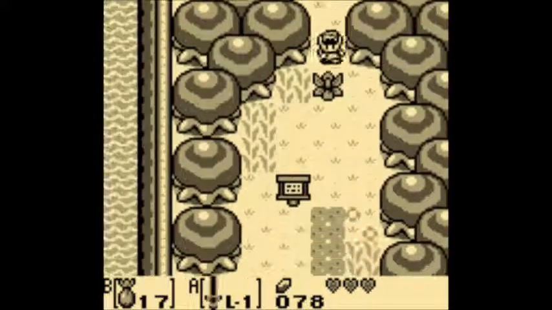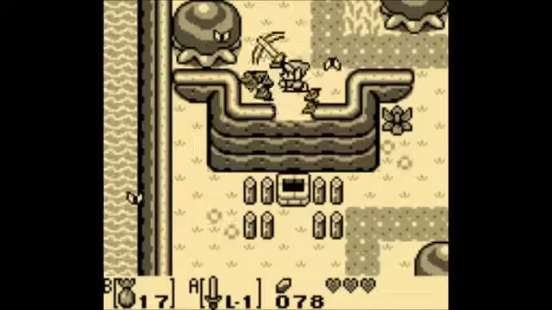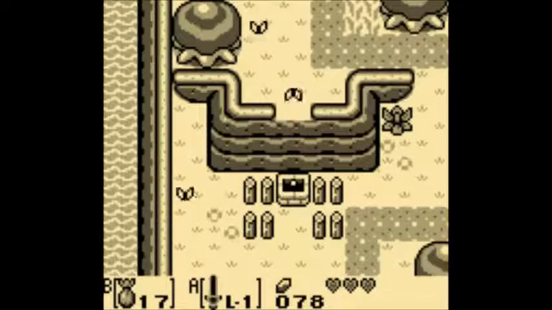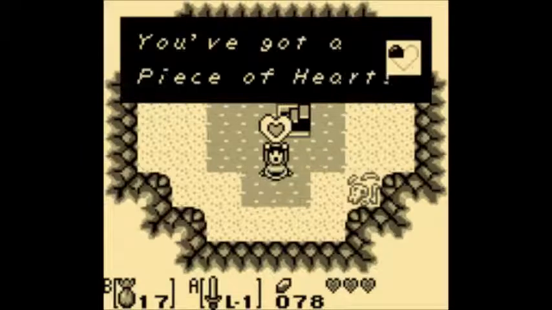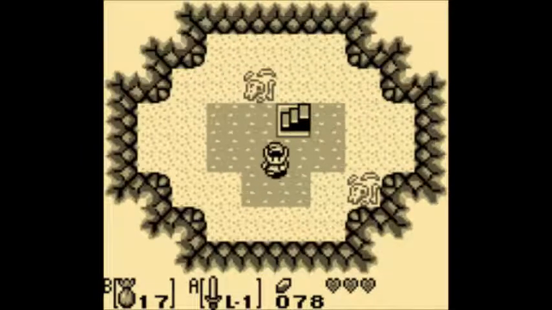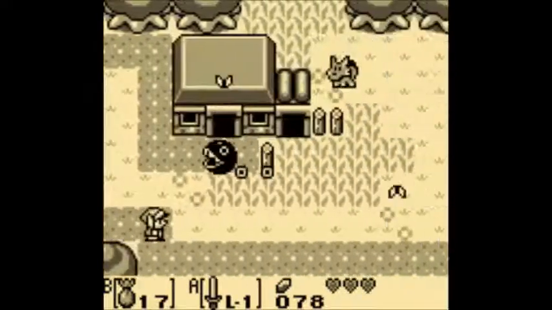But then a question must come up, well then, okay, wait a minute, if this is supposed to be the idea of awakening the hero, what's up with the windfish, seriously? Oh, by the way, there's a little secret here we can grab. Many secrets we can get in this area. You got the piece of heart! Alright. Pieces of heart are good. There's actually quite a few things we can grab.